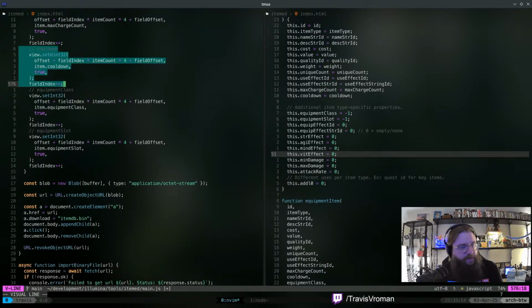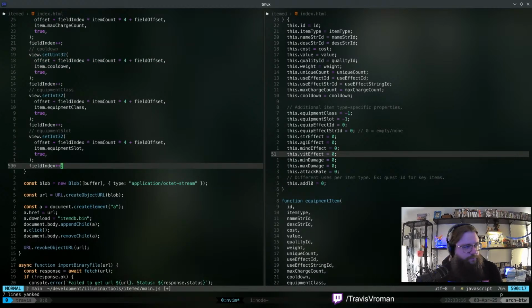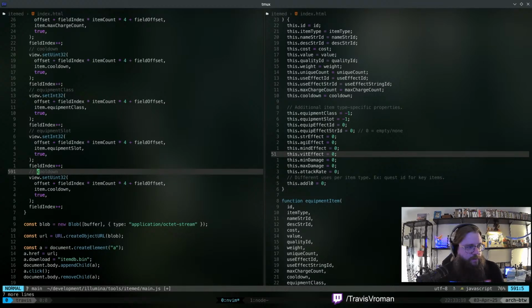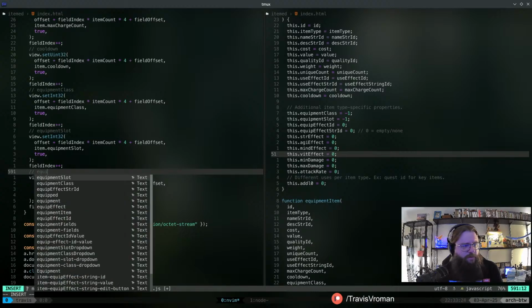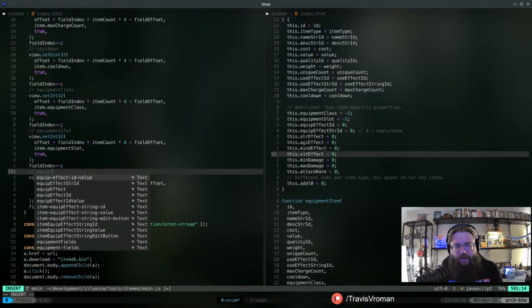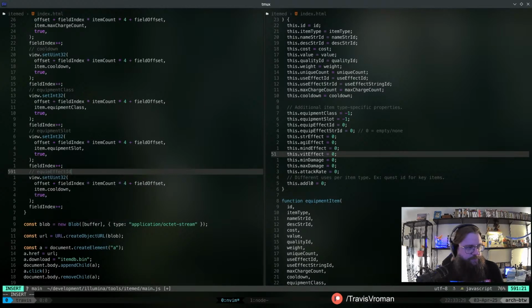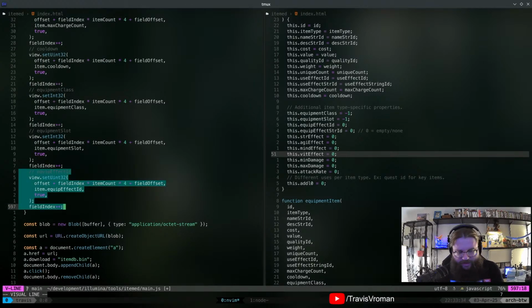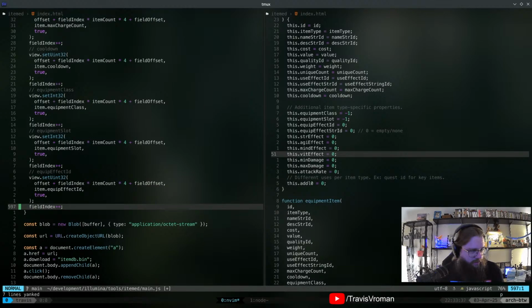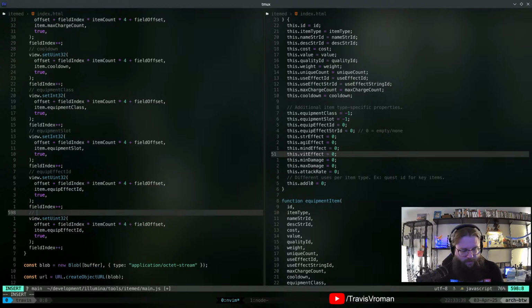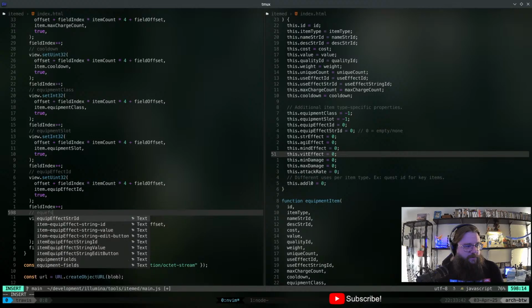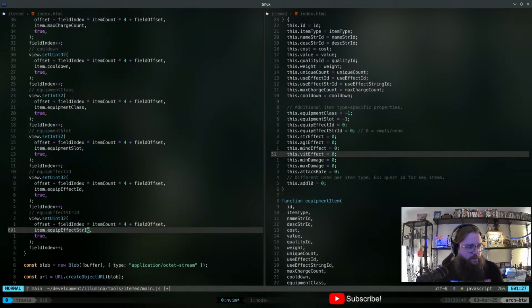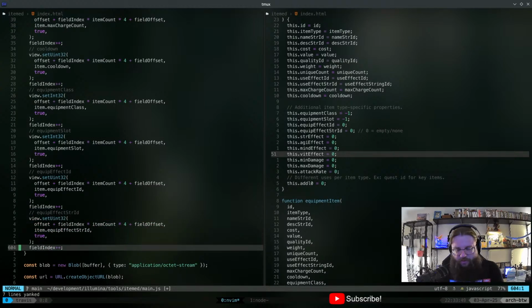The next thing is going to be equip effect ID. Right, so we have that, and then we have the string that goes along with that, or the string ID rather. Effect string ID right there. Okay, so that's that one.